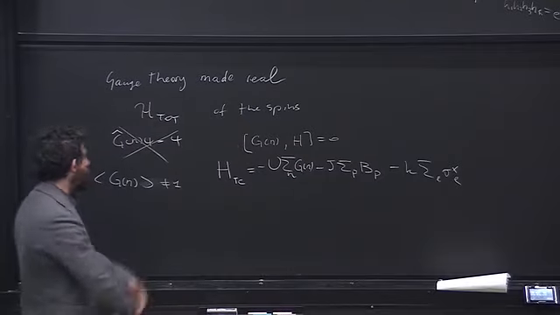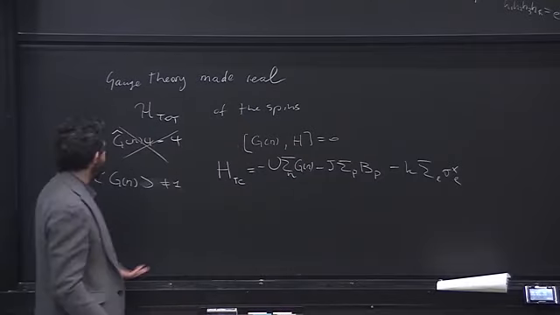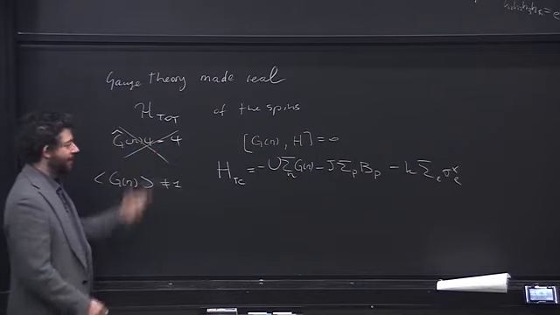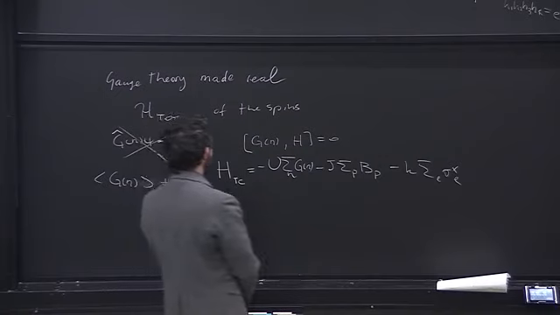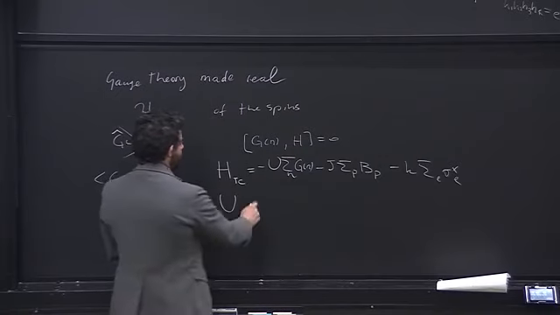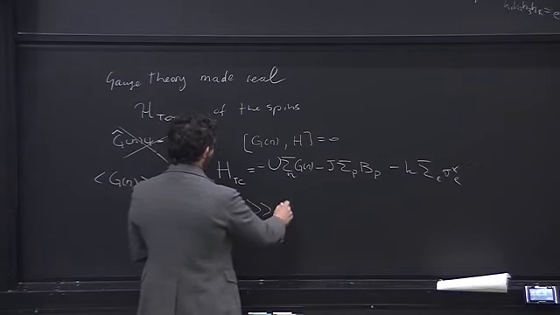So now I have all the possible states. Only some of the states will have this. Now what happens if I choose the coupling constants in this way? U much greater than J and G.